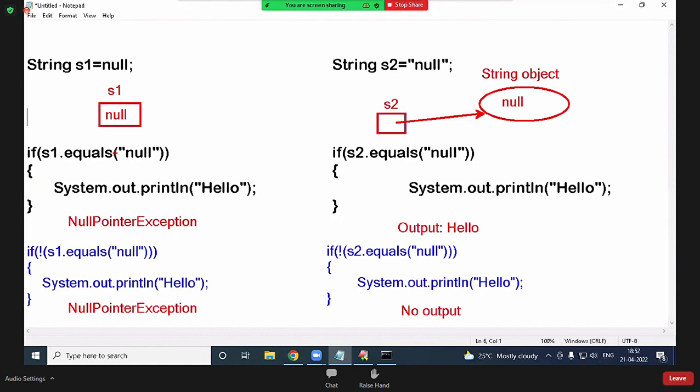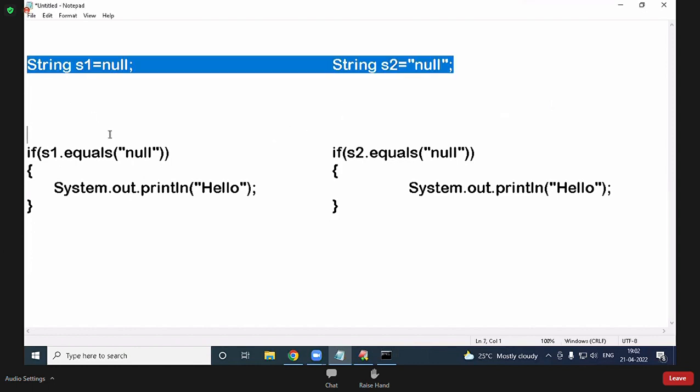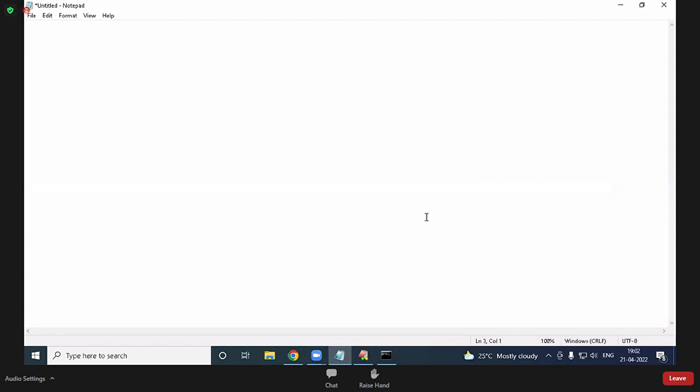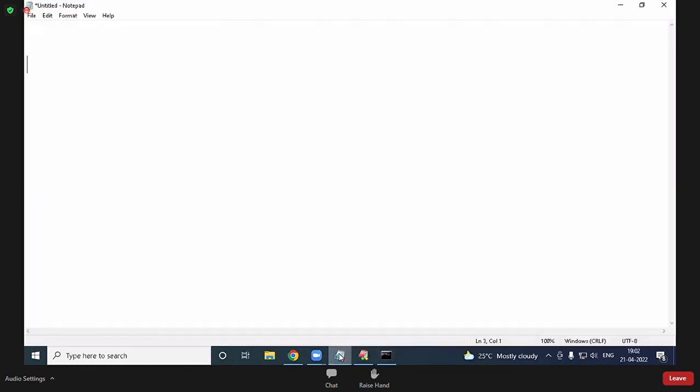Is it over? See. Next session tracking method.